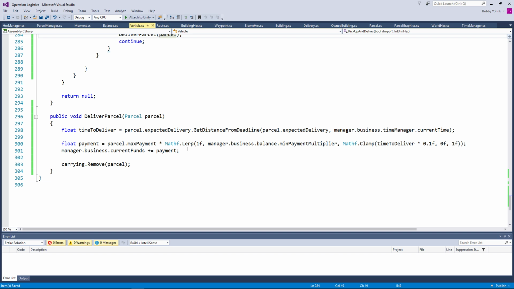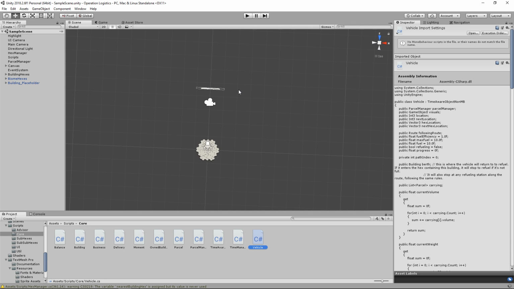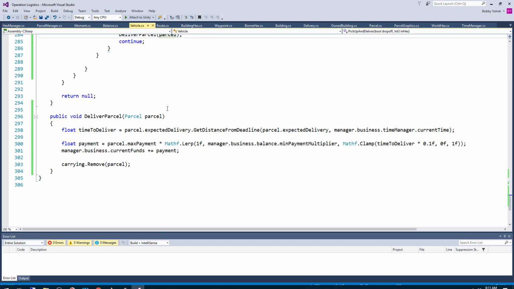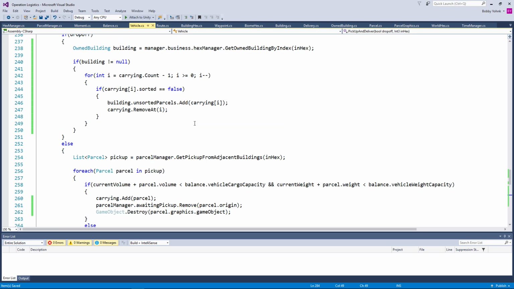So, what are the core problems right now? Well, right now, there's no way to really tell where we need to be sending these parcels, which is really awkward, and that's something we're going to need to address very, very soon. But let's go ahead and hop in and make sure everything compiles. It's been a long time since we've tested things, and we've added a lot of things since we last tested.